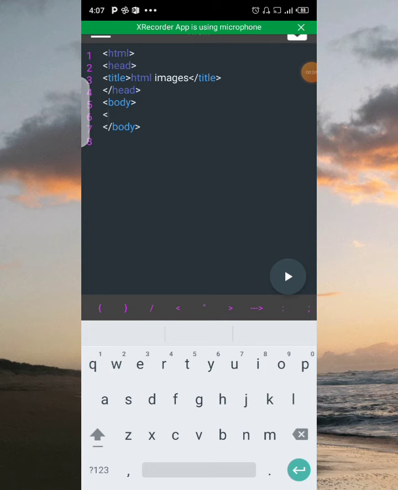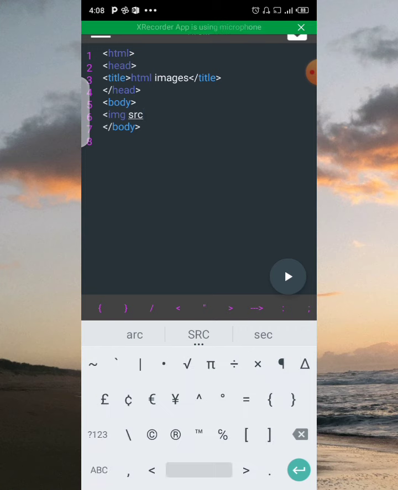Today I will be educating you on the HTML images. So we say HTML images are used to insert images to web pages by using the img tag. The img tag contains basically attributes. For example, we have the source attribute. We say the source attribute is used to define the destination address of an image.